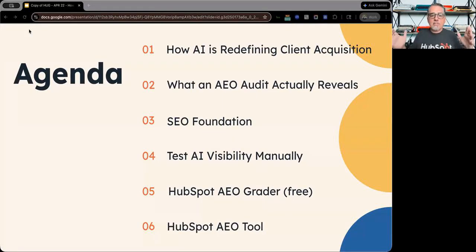So the agenda, let's talk about what we're going to talk about today. We're going to do a recap on how AI is redefining client acquisition, so everybody's on the same page. We're going to talk about what an AEO audit actually reveals, your SEO foundations, testing AI visibility manually, using HubSpot AEO Grader, which is the free HubSpot tool, and then using the HubSpot AEO tool that was launched officially last week.